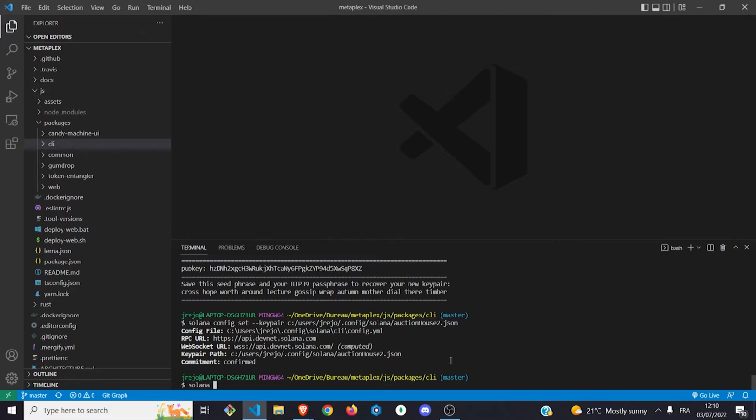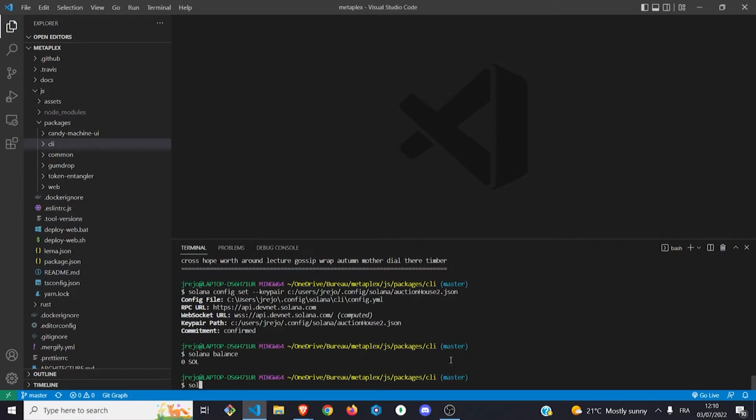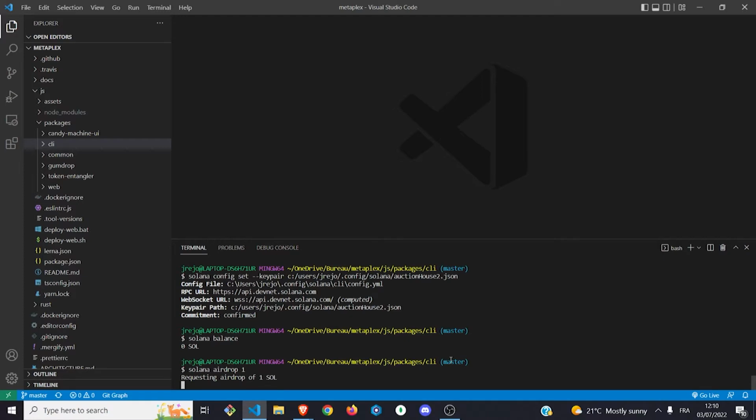If we do solana balance, we'll see that we're at 0, and we can do solana airdrop. We need a little bit of SOL to do the auction house, just for transactions. So we don't need much, but we'll do airdrop 1. This is because it's devnet.